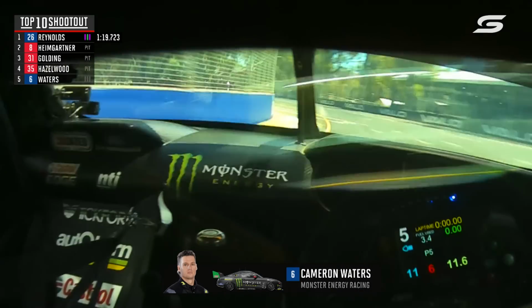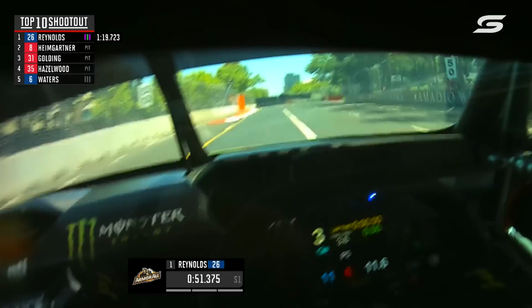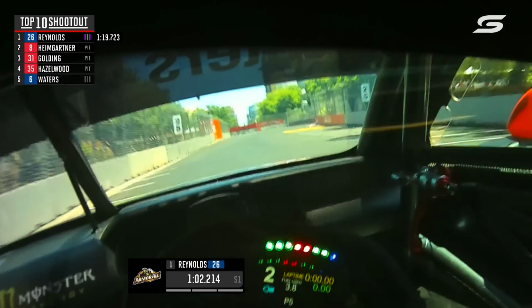Driver's eye view gives us a run through turns 2 and 3. And heading in a generally westerly direction up towards turn number 4 here. Back to second gear. Turn it in, hook it over the curb. Listening for the rev limiter in the background in second gear. Left-hander at 5. More rev limiter coming. Out of breath on the run towards this right-hander.